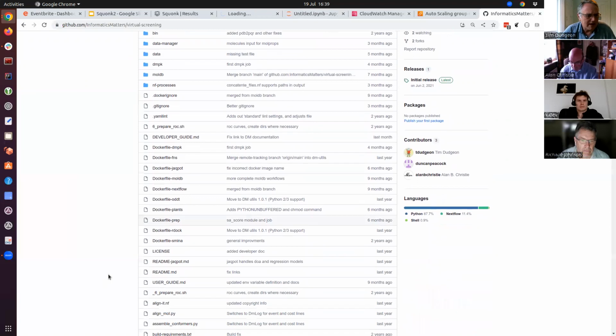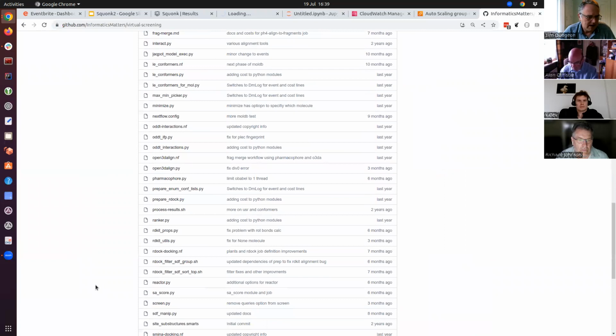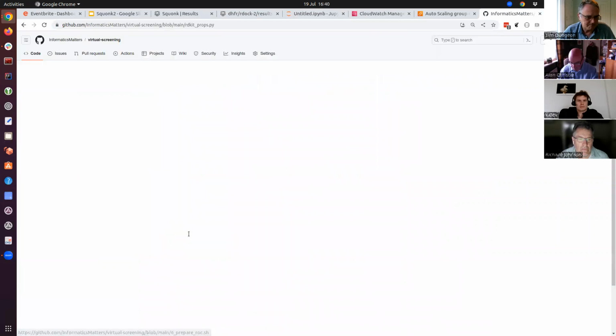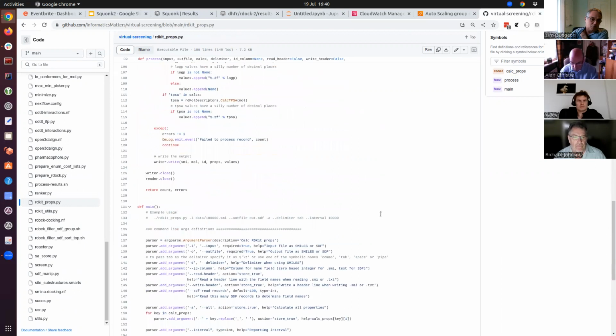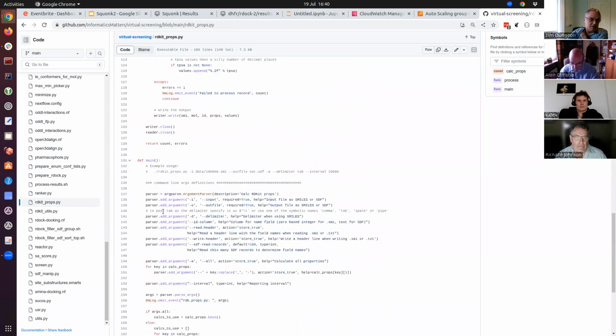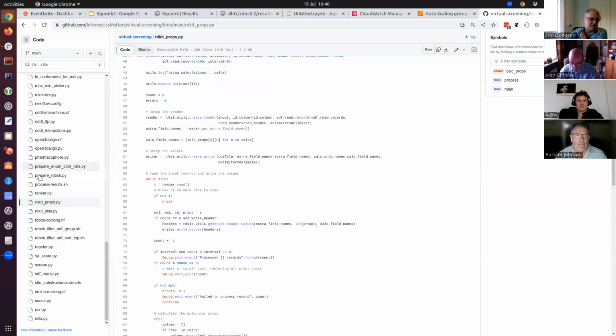So if you remember, we had a job that calculated properties using RDKit. That is implemented basically as a Python module. It doesn't have to be Python. Other things run as Java. Any programming language can be used. The only requirement is that it must be packageable up into a Docker container, and pretty well everything is. So this is just a bit of Python. We're not going to look at it. It's not particularly exciting, but it's basically a command line Python application that calculates those properties.